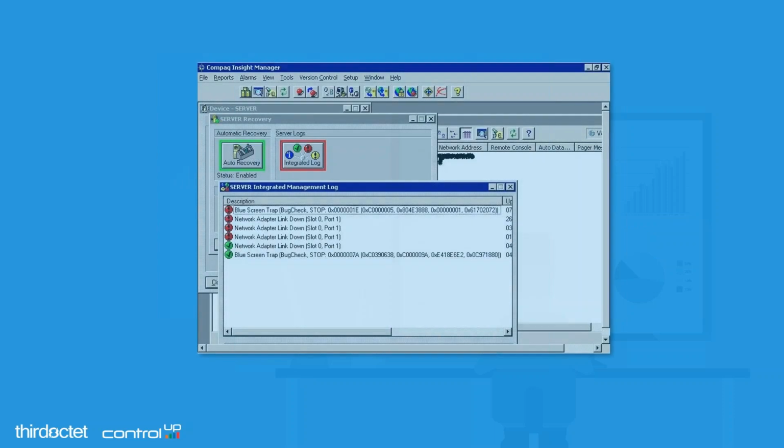So when I started, Compaq Insight Manager was my first tool. I was responsible for monitoring servers, beige servers that weighed a ton. I created custom monitors that would trigger against specific alerts that were relevant. Get into IT, they said. IT is fun. Well, back then it was quite painful.